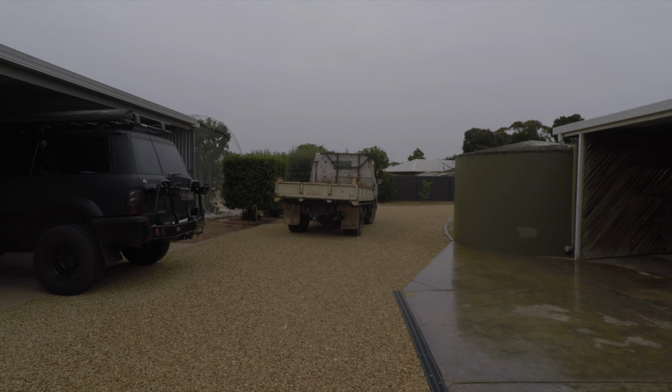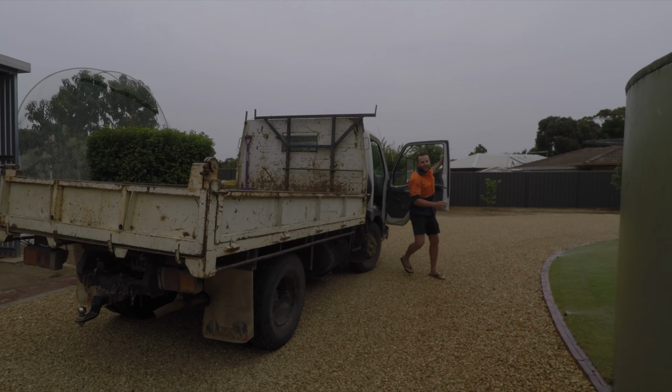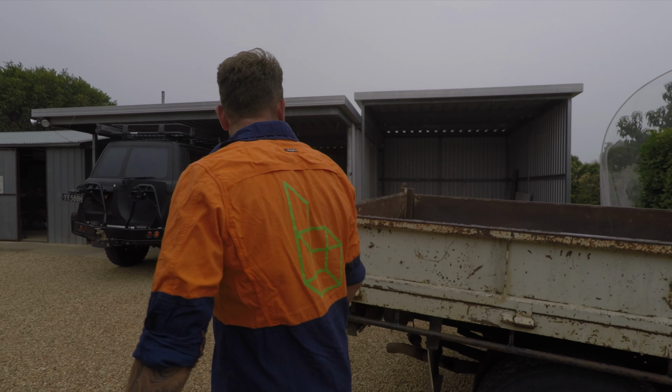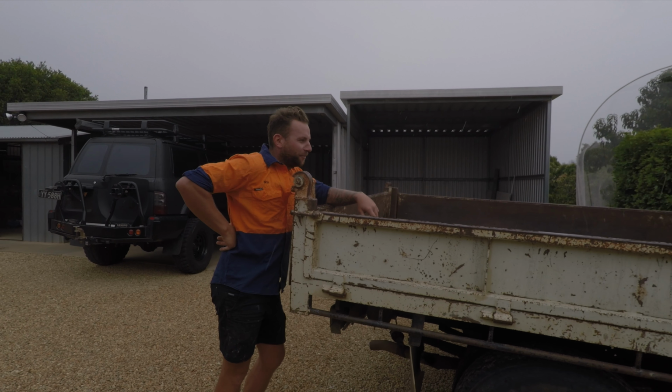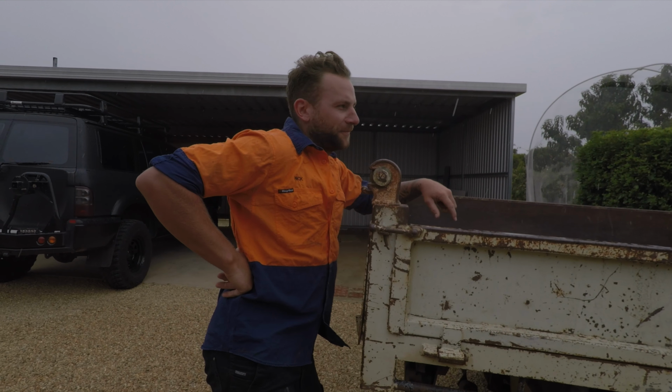What the fuck? What is this? You are kidding me. Marco, what is this? This is my bloody new truck. Truck. Yep. It's probably more like a big ute than a truck. Big ute. Nah, full-time work bus. Yeah, nice.